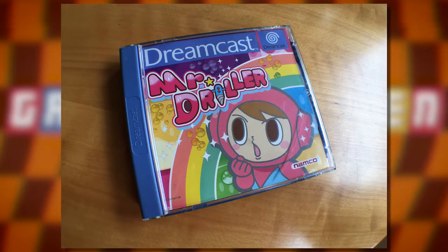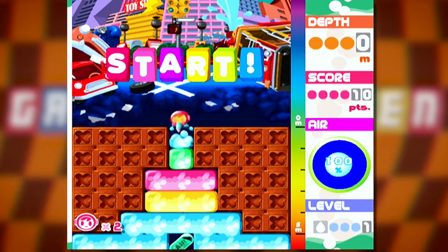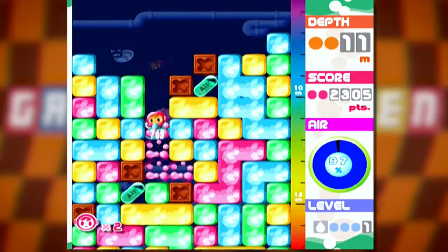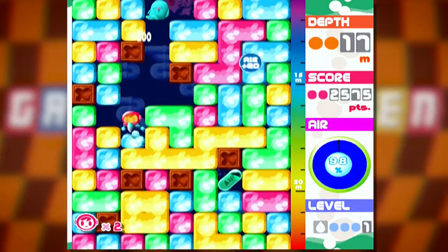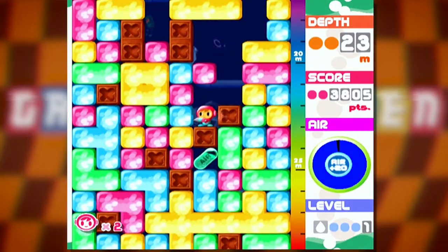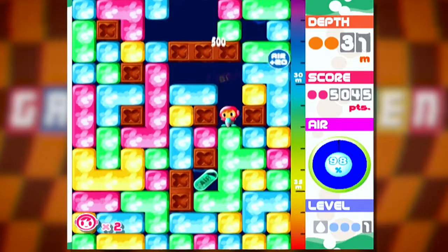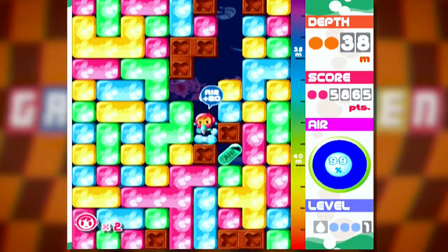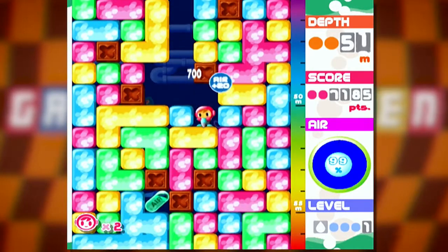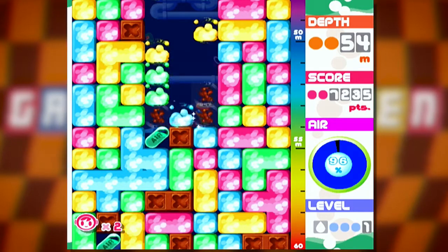So the rest of what I picked up was in fact Dreamcast games, and as soon as I saw Mr. Driller on Dreamcast, I had to get it. Now if you've seen my previous video on my Game Boy Color top 5, then you'll know that I absolutely love the Game Boy Color version of this game, and on Dreamcast it's pretty much the same game, but you have obviously the much larger graphics, and the soundtrack is really nice. I don't like listening to that Game Boy Color soundtrack really. And so just those few little improvements make it a bit of a must buy for me.